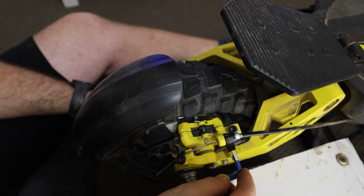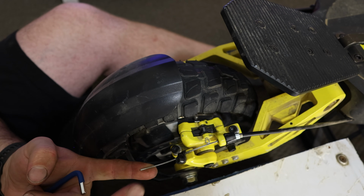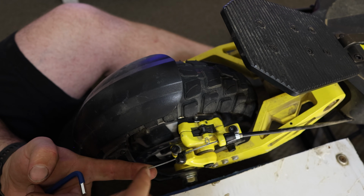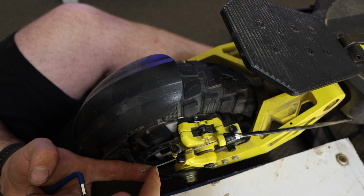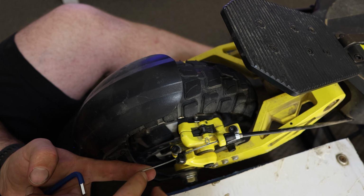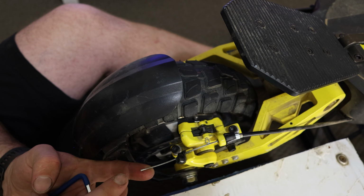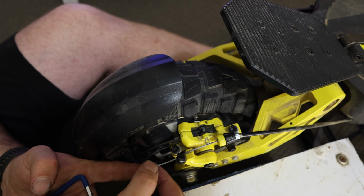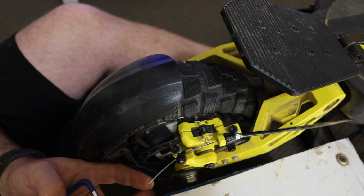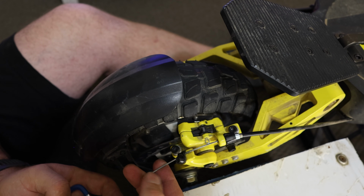Something I always check too, guys, is I just go over everything, make sure everything is still tight. This here, it doesn't have those end parts. You've probably seen it, they fray. When they fray, the best thing I can possibly tell you to do is, if you have heat shrink for wiring, I would try and tighten that up as best you possibly can if it's already frayed out and gone nuts. Or you can use a little bit of tape to try and get it as tight as it possibly can, and then slide over a bit of heat shrink, and then just heat shrink it. So then that way it stops you from, obviously when your leg goes past here, it'll flick onto that and probably cut you. So that's my tip for if you have any frayed wires.